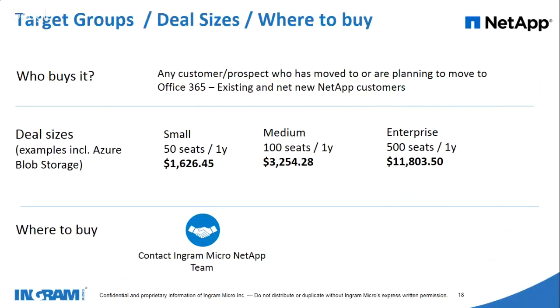For medium, for 100 users, we have combined 2 terabyte of storage with 100 NetApp Cloud Control licenses. For enterprise, for 500 seats, we have combined 5 TB of storage with 500 NetApp Cloud Control licenses. So I'll repeat, each of the packages has Azure storage combined with it. The small package has 1 TB storage, medium package has 2 TB storage, and enterprise package has 5 TB storage as part of the cost.